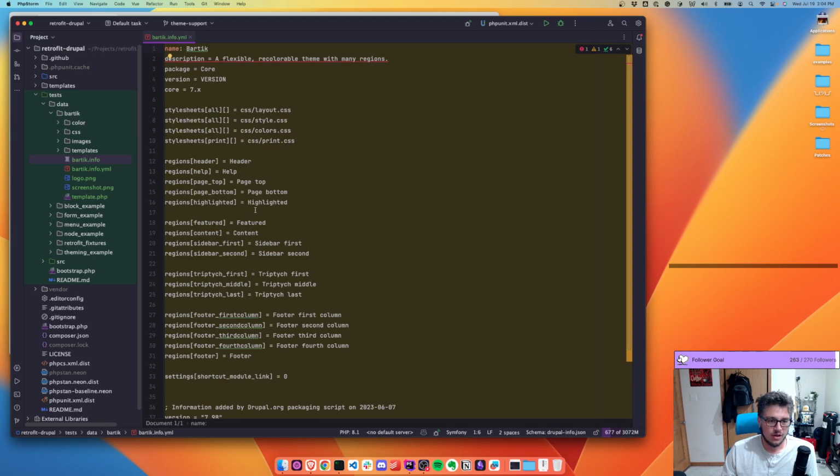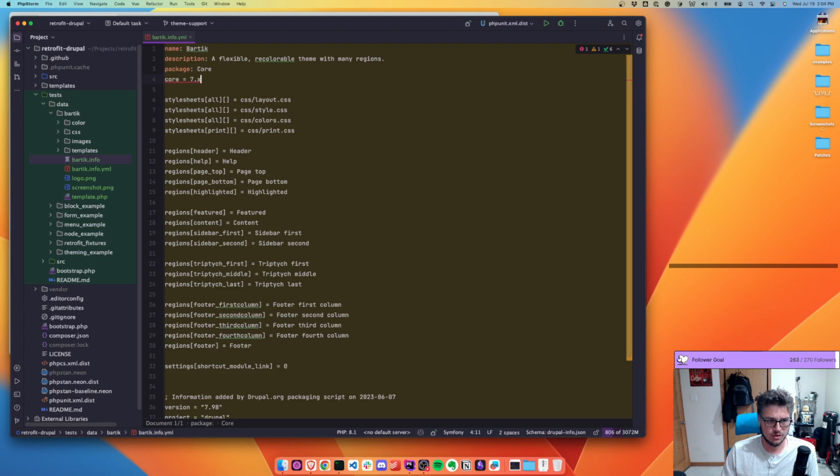I think one of the first parts would be dynamically converting these style sheets into an asset library that's automatically registered. I think that's a good first step. I don't have a real clear goal. It's just kind of doing a lot of exploration at this point.